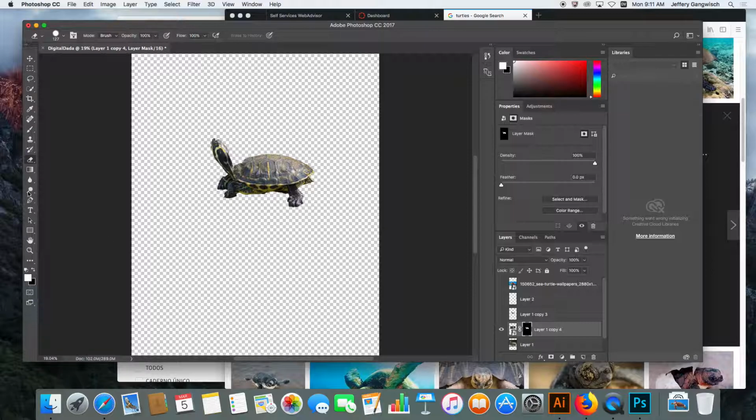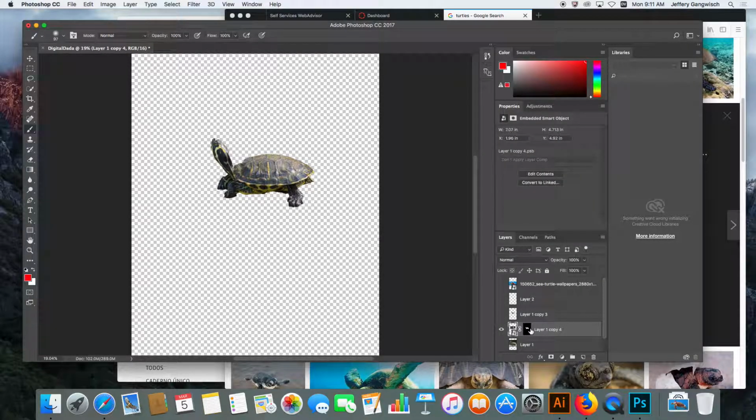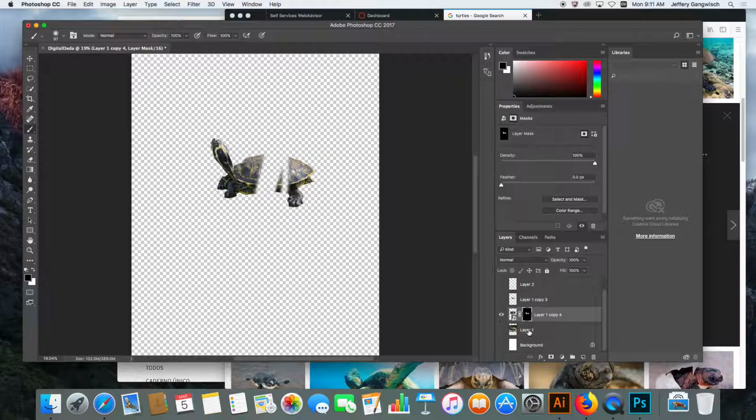So, just to demonstrate that pretty clearly, if I grab a black brush, we can see that I can select the layer mask or the actual layer by clicking on the icons here. If I have my layer mask selected, and I grab a brush, and I paint a line down it, I'm effectively erasing those pixels. To link those two layers to the layer mask, we have to have just those two layers showing.